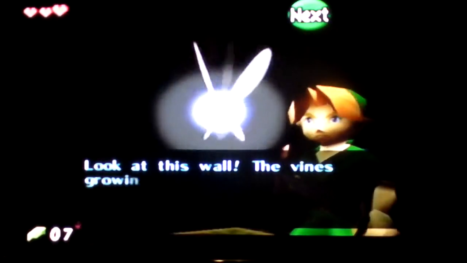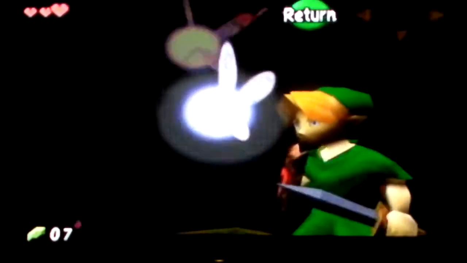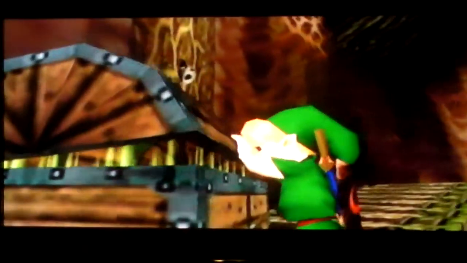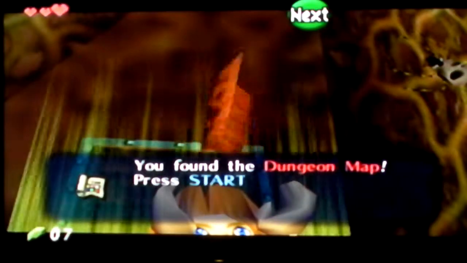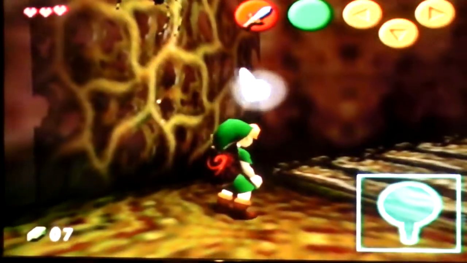Look at this wall. The vines growing on it give a rough surface. Maybe you can climb it, Blue Blur. Yeah, maybe I can, but let's get this thing in the chest first. You find a dungeon map for us to start. It basically is just a map. That's a Skulltula.